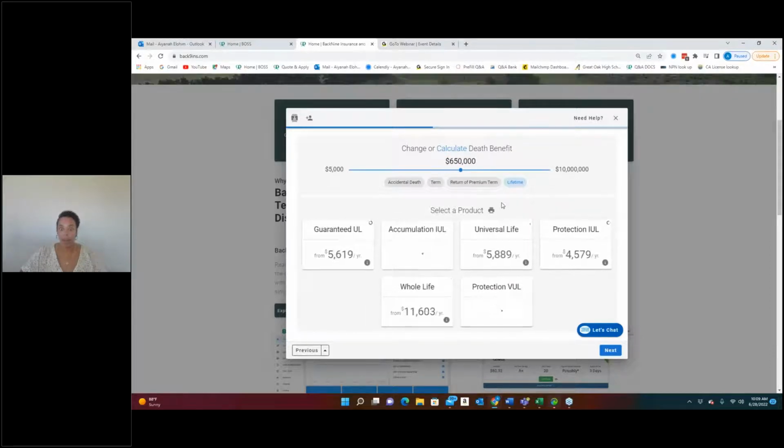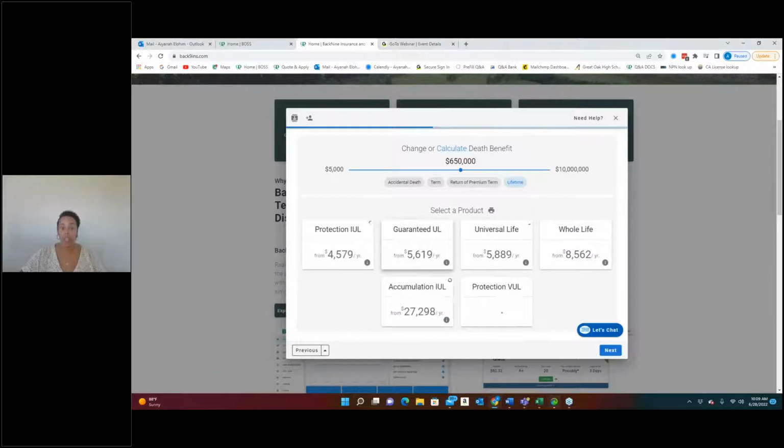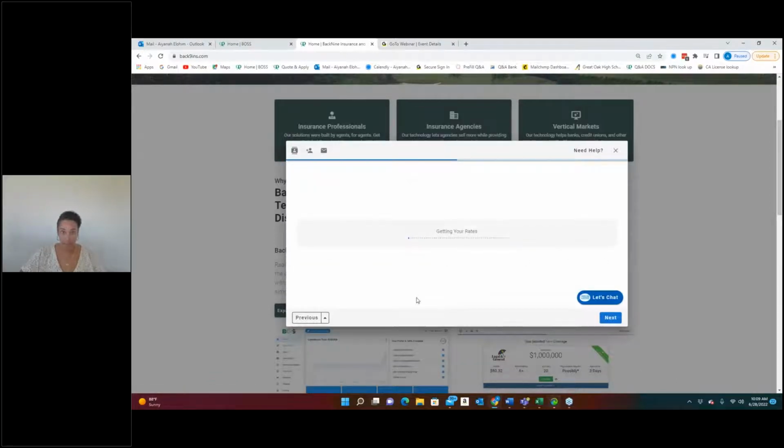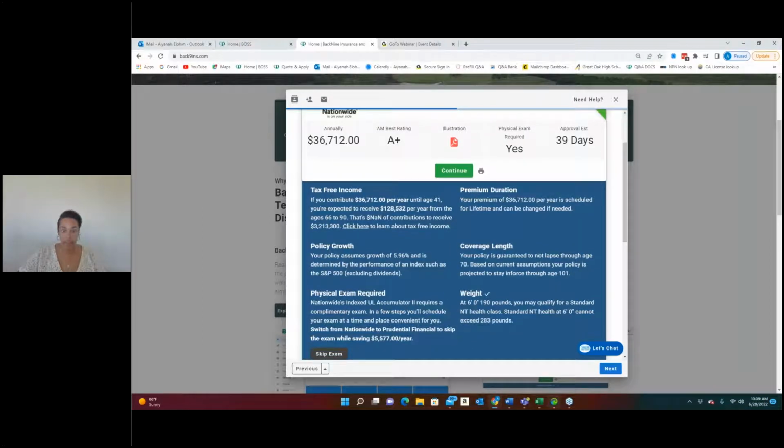The amazing part about our permanent products on Quote and Apply is that you can run illustrations right here on the spot. These used to take a lot of back and forth with carriers, right? But now we can do it right there on the spot, and you can make changes and rerun it and the illustration will change. So again, they're giving you some details. If you drop down, we have more details down here.